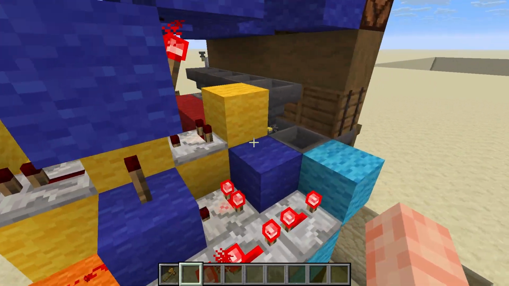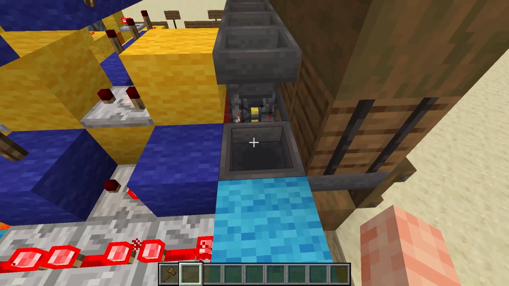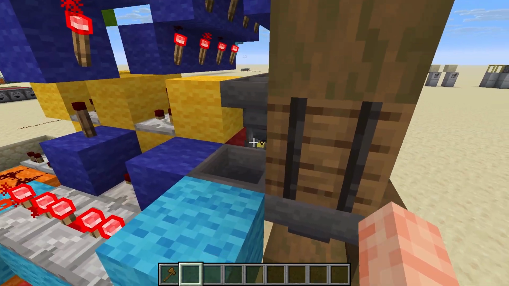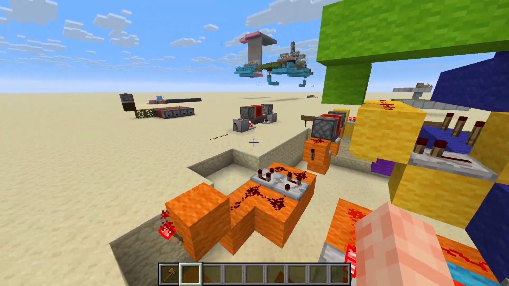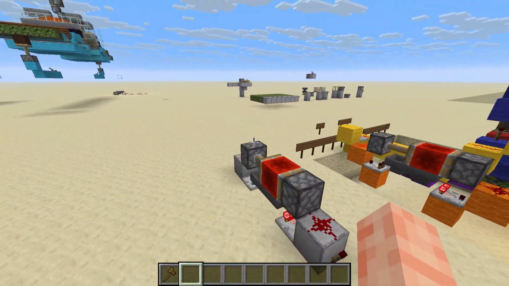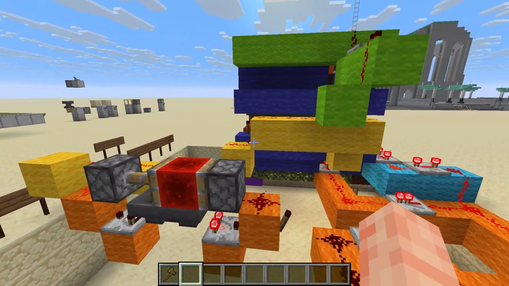And even if a new ingredient goes in here while the water bottles are still going in, or the other potions are flowing out, it won't do anything. It won't brew anything. So we'll have the ingredients prepped for the next one.